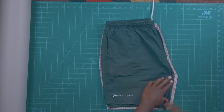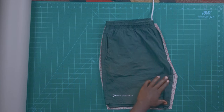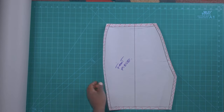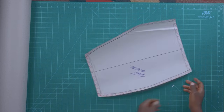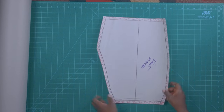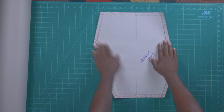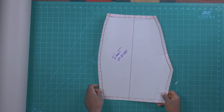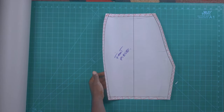If we fold this, boom, this is literally our first pair. This is our front side. Congratulations, you just traced your front pair of shorts pattern. Look at that. That looks pretty, guys. Come on. That looks super pretty. Okay, congratulations. Now, the next side we're gonna do is the back piece. Okay, take a break if you have to and come back, pause the video, and let's get the back piece going.